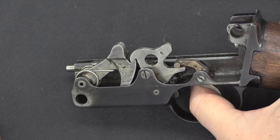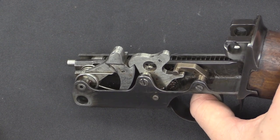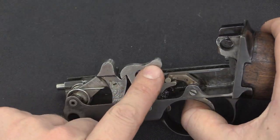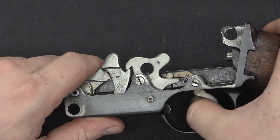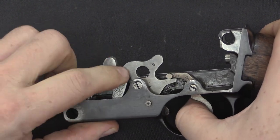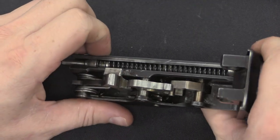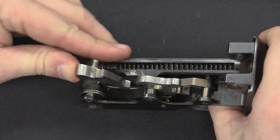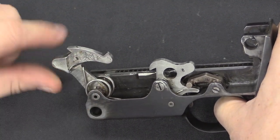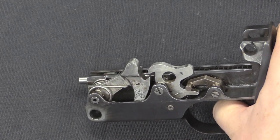The gas piston is on a long operating rod connected directly to the bolt handle. When that gas piston is pushed backwards from firing, the operating handle pulls back, and a hook catches there to pull the bolt in that direction, which unlocks it. Once unlocked, the whole thing travels backward to cycle. The ZH-29 trigger mechanism is quite simple - this lug right here is what locks the bolt open, so the first trigger pull locks the bolt, and then when you fire, this hook simply lifts off and releases the hammer. A disconnector down in the bottom guarantees that if you hold the trigger down while firing, the hammer gets pushed back and catches on the disconnector, causing it to hold back and thus only fire semi-automatically.